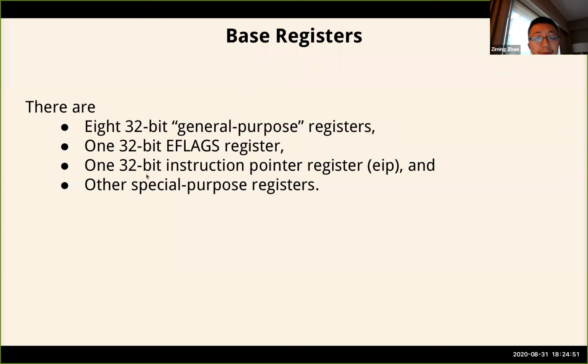Then there's another 32-bit register, the instruction pointer register, or we call it EIP. That one points to the next instruction the CPU is going to execute. Since it's only 32 bits, it basically just stores the address of that, right? Which means the address space in a 32-bit CPU is also 32 bits, which is 4 GB. And there are some other general purpose registers, which are not very important for this class.